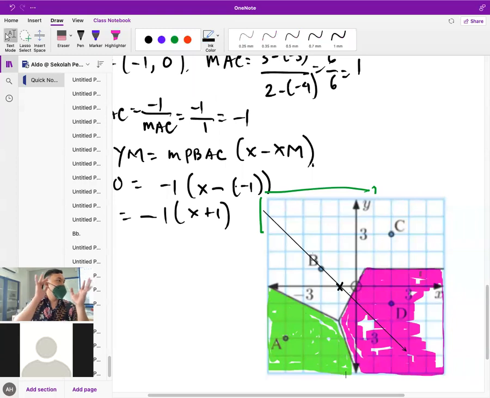Now, do you understand the reason behind why I actually draw this region? Because on Friday, you have to be able to do this. Guys, now my question to you, do you have this one or not? If you don't have this one, then during the test, you need to have that millimeter block paper and colorful pencil. But if you do have this one, then you can do what I'm doing now.